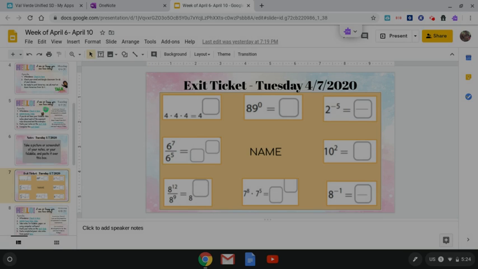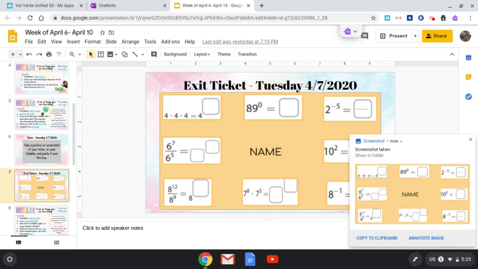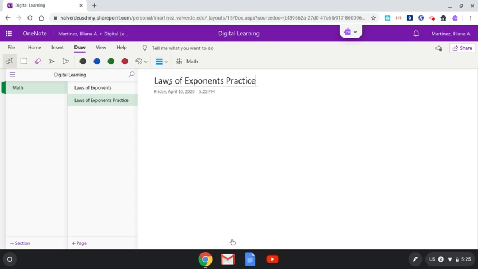If you notice, my screen got darker. That means that I'm currently snipping. You can snip anything, and it'll automatically take a screenshot of whatever you snip. So I'm going to go ahead and copy it to my clipboard. Now I'm able to go back into my notebook. And once I'm in my notebook, I can go ahead and just press wherever I want to paste it and paste that picture directly in my notebook.